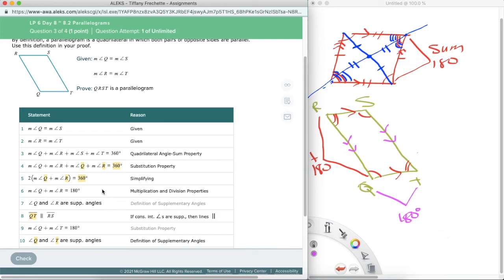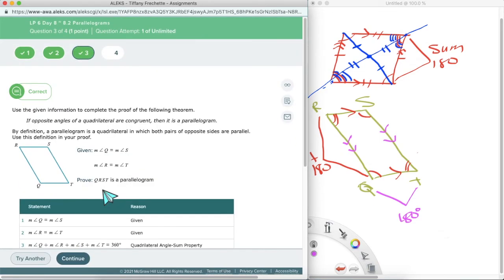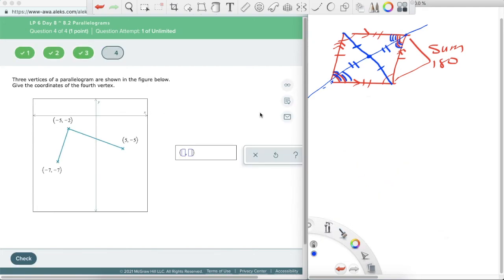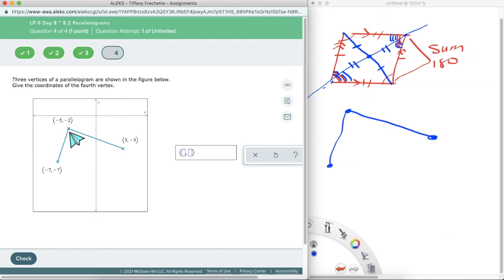Here we go. All right. Last one here. Okay, so we're going to look at this guy, and we're going to look at it based on the slopes. So this one can be a little bit different because we're filling in a vertex that's missing. We need to figure out where the fourth vertex will be, and we need to remember that they have to be parallel lines. So the slopes have to match here, like this.